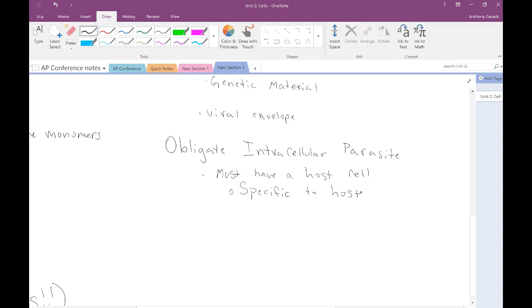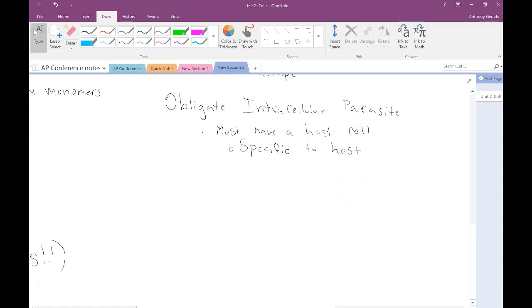So that HIV can't reproduce on its own. That's why it's an obligate intracellular parasite. It's got to have a host cell, and its host cell is very, very specific. And then once it infects this host cell, now it's going to start taking over, and there's two big cycles. So this virus is going to infect this host cell. It's got to inject its DNA in there, and then it's got to incorporate that DNA into the host cell. And so the first one that we're going to talk about is going to be the lysogenic cycle. We're going to talk about two cycles.